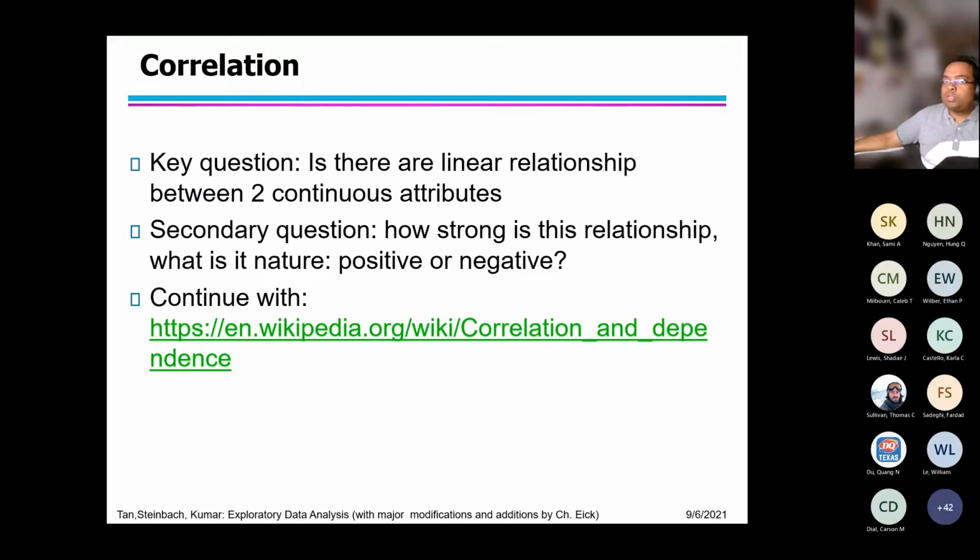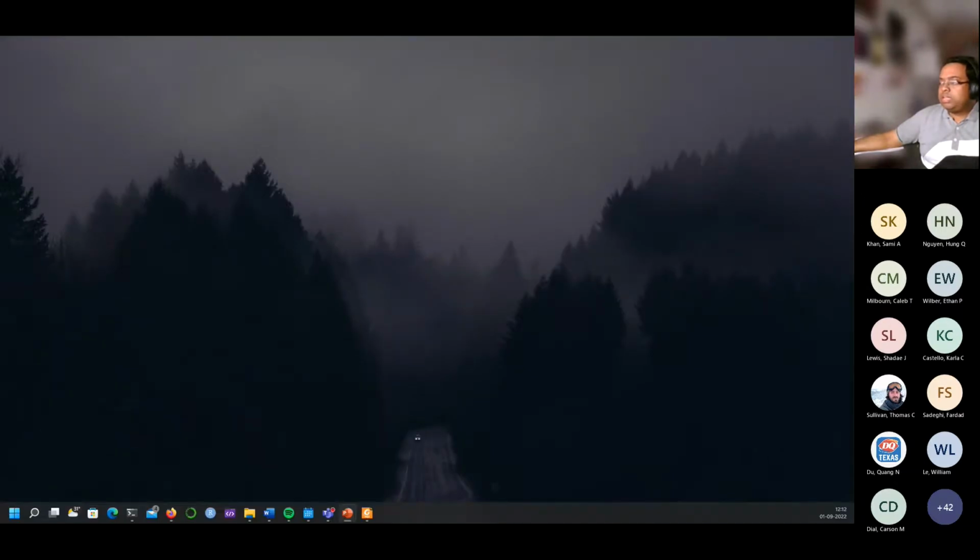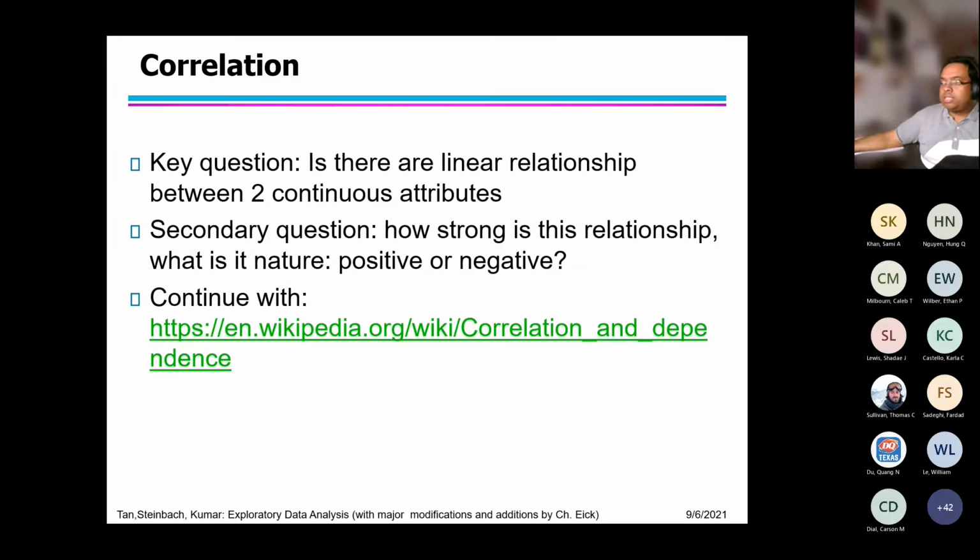This also helps you decide whether you want to discard any of the attributes. For example, the SafeGraph data set that I showed you has around 70-ish attributes, and that is very difficult to handle. So what I ended up doing is figuring out which attributes are strongly correlated to what I want to find out, and then dropping the rest.